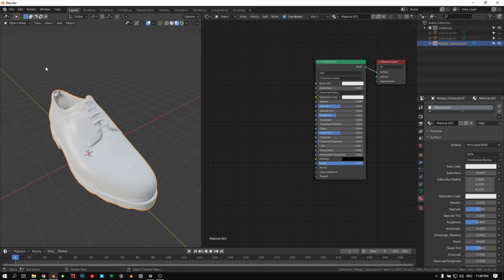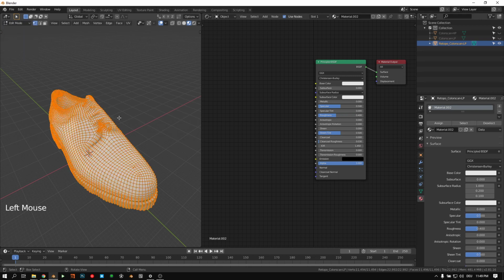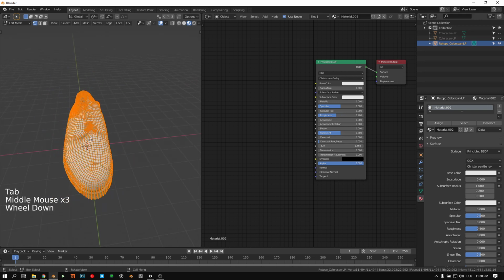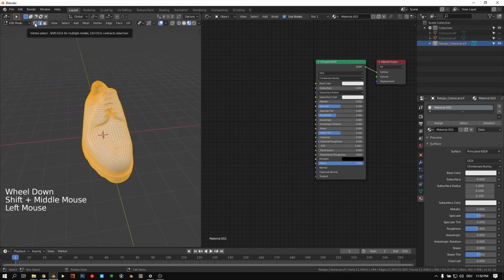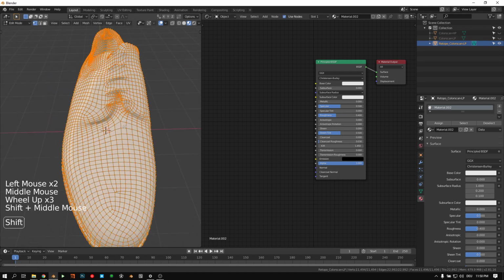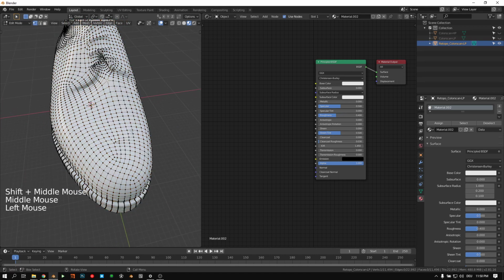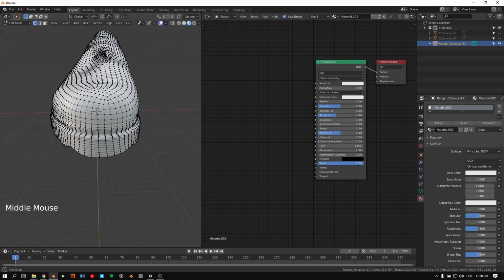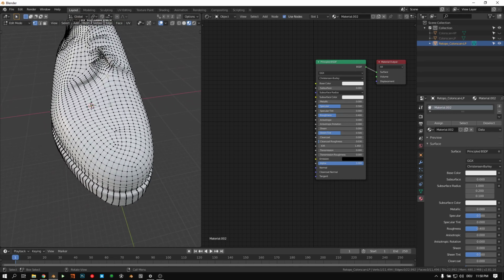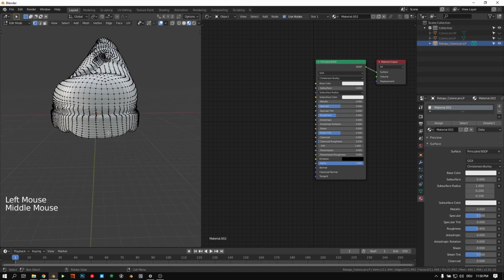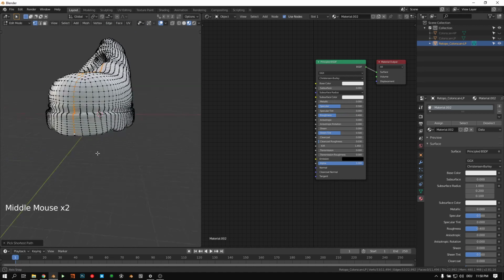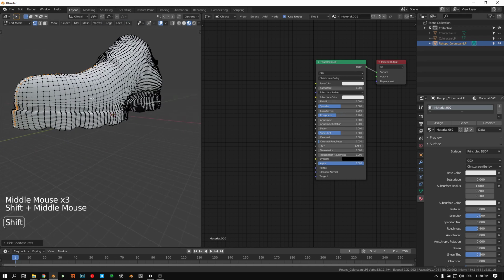The way to do this is to go into edit mode. So either you choose this drop down menu or you hit Tab. You can do this with either the edge mode or the vertex select mode. I'm just going to use vertex select mode. The way I mark seams very quickly is by selecting my first vertex and then my last vertex while holding down Control, and then I'll create the shortest path between my two selected vertices.